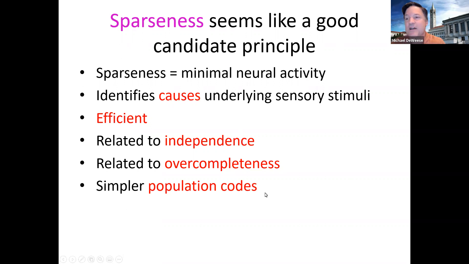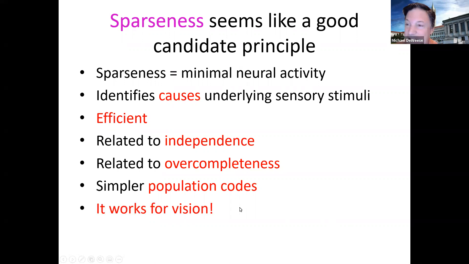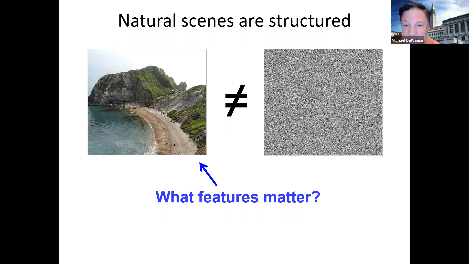With over-complete neurons, the better job you can do being sparse while doing a really good job representing the input without much error. You get simpler population codes — if you have a representation that only involves a few co-active neurons, it's a lot quicker to figure out what's going on and decode it for downstream neurons. And it works: since the mid-90s, sparse coding models have done a good job predicting the features that cells care about.